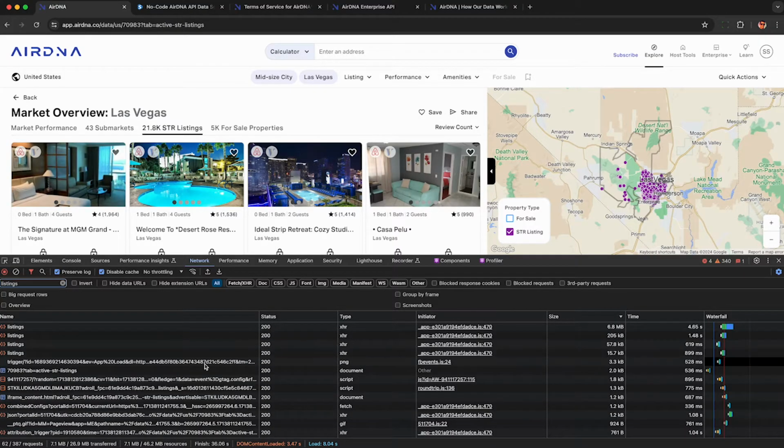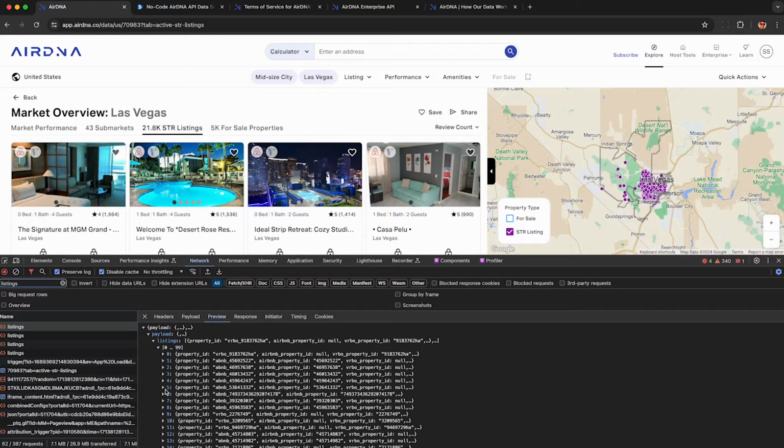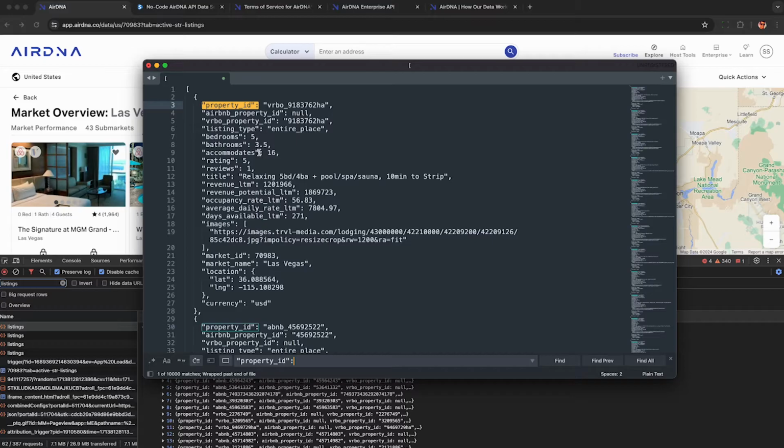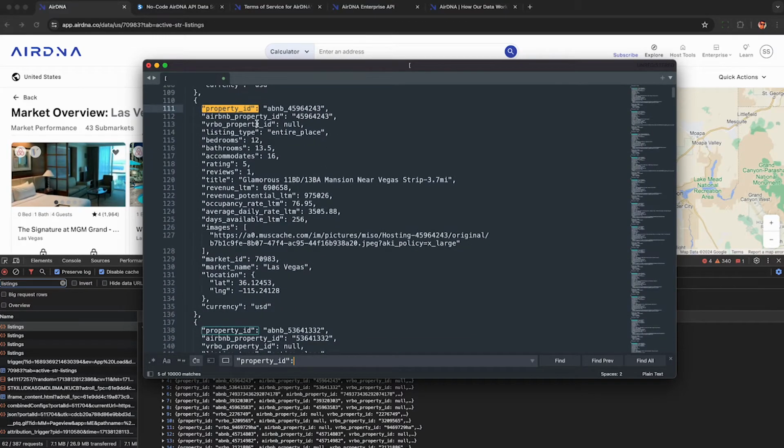Then sort by size descending, and you'll see this huge payload here is about 7 megabytes. It has 10,000 listings, even though I barely browsed through the first page. So like I said, I'm not scraping them. They sent this data to me. I didn't ask them for 10,000 listings. This is just their default behavior. And if I click that copy button in Chrome, I can get this entire JSON payload into a text file here for private research purposes.